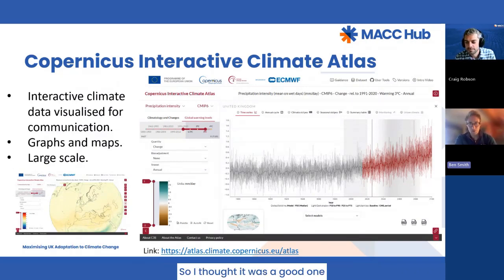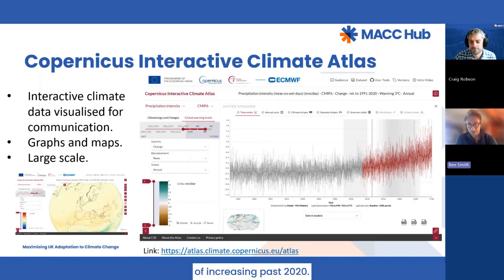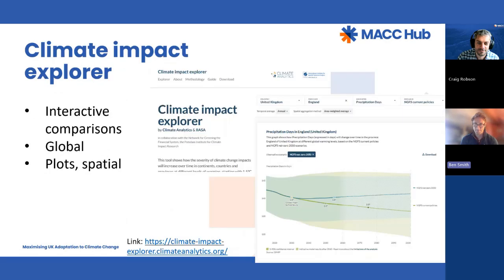So I thought it's a good one for demonstrating how you can put a lot of data onto a web page and still get quite a clear visualization from it. So here you can clearly see the precipitation is increasing past 2020. That's all for me, Craig.